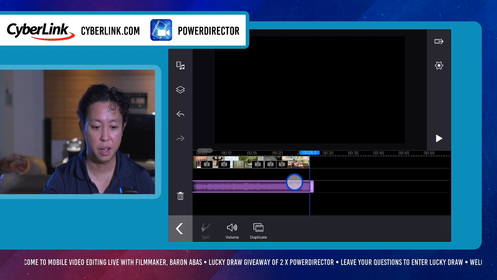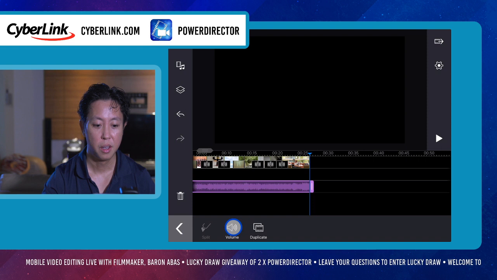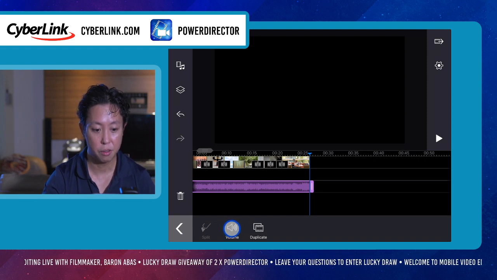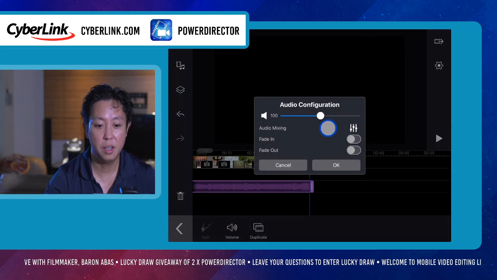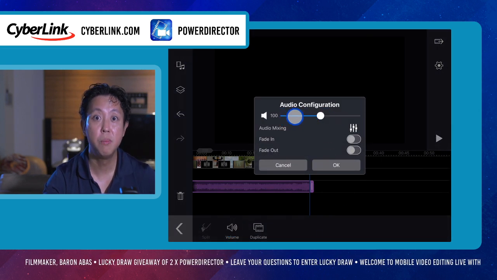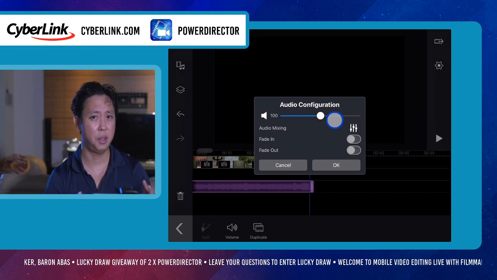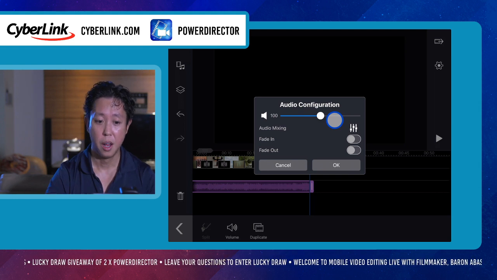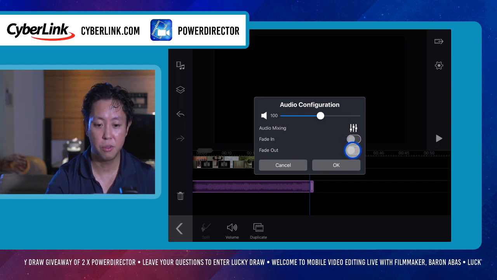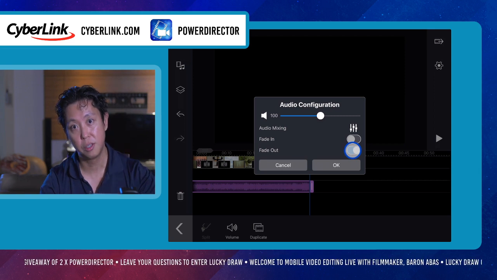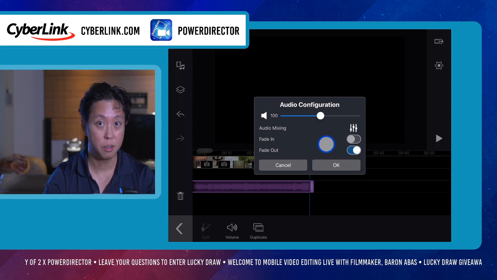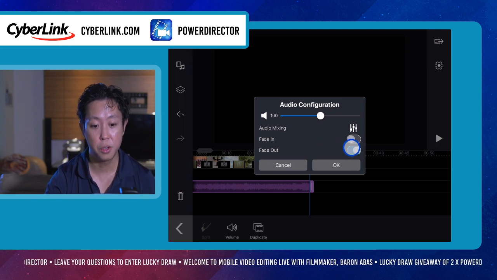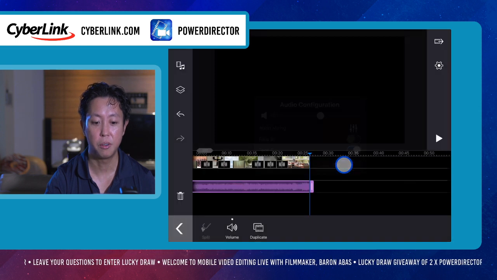We click on the music track and we click on volume. Hope you can see there's a volume button at the bottom, right? So you click on volume and then you can adjust your volume. Most of this professionally created music, you don't really need to make it any louder because it's loud enough. What we want to do is add a fade out, so the music fades out. Most of this stock music already has a fade in for you, so you're safe there. So I'm going to do a fade out.